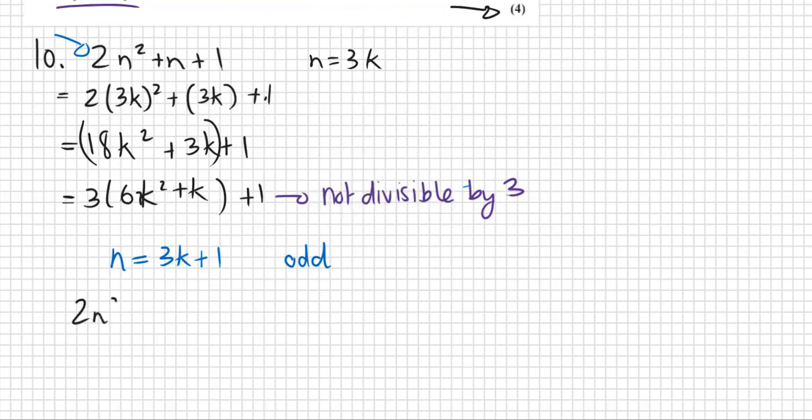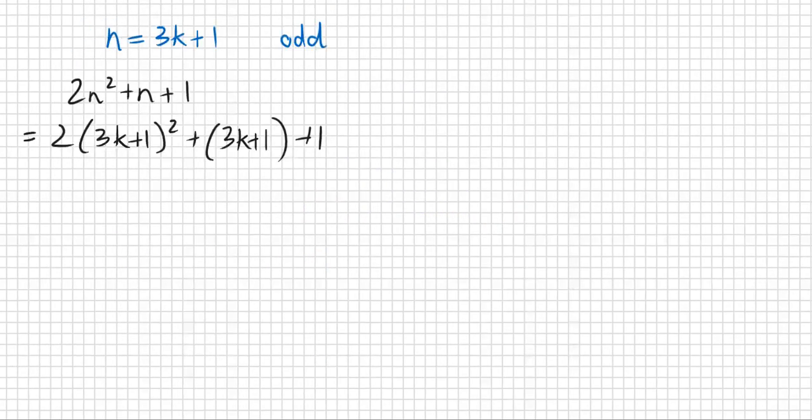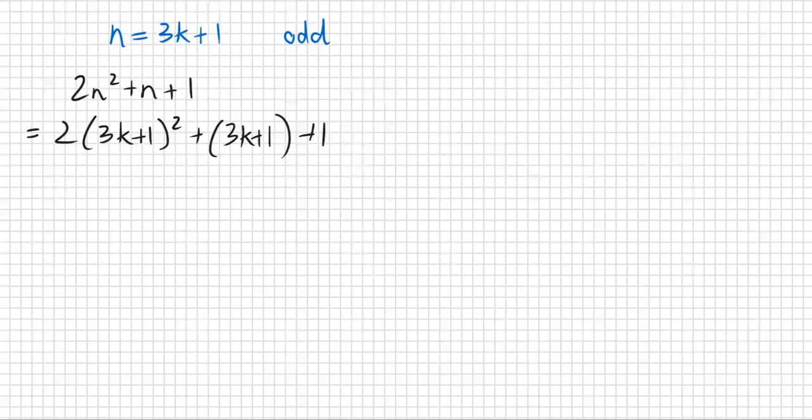The answers need to not be divisible by 3. So n is an integer, but it's an odd integer, and it needs to not be divisible by 3. I'm going to follow the same pattern that I did in the first part. We have 2n² + n + 1, and we're going to let n equal 3k + 1. So wherever we see an n, we write 3k + 1. This is our first try in the proof.